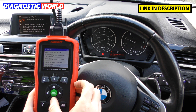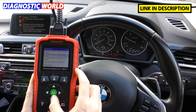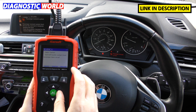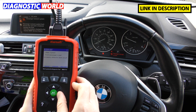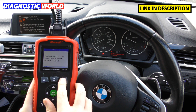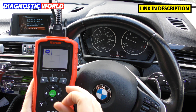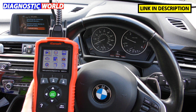We can do exactly the same for the airbag system — scroll down to the airbag system, read fault. We've got three faults: 93092, 9309CA, and 930B8F — with some information about side airbag and front passenger. Again, click 'clear fault memory', click OK, and the airbag light goes off — erase operation done. So you get very specific information about where the fault is, and the option to erase the codes as well.